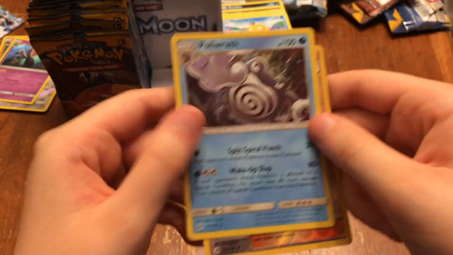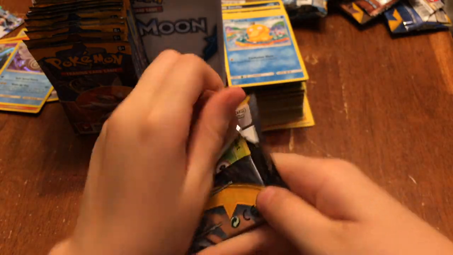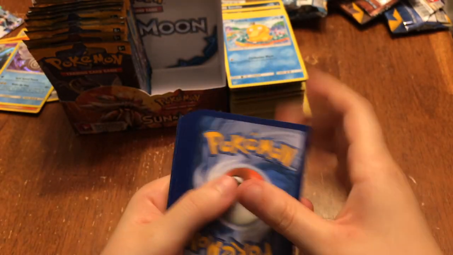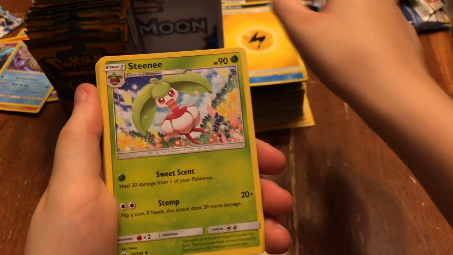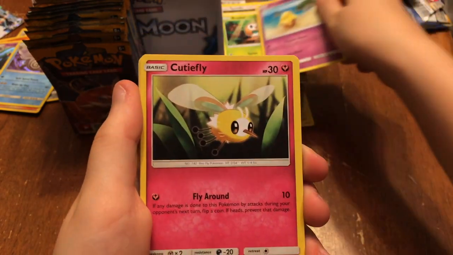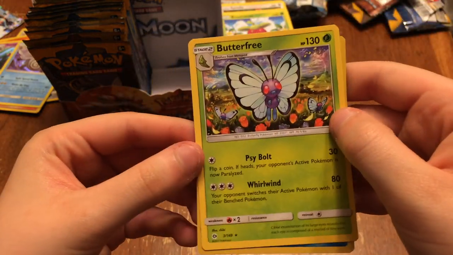Lily Reverse and a Poliwrath Holo. Kind of cool. Skarmory, Balance Sweet, Brawny Reverse, and a Butterfree Regular Rare.